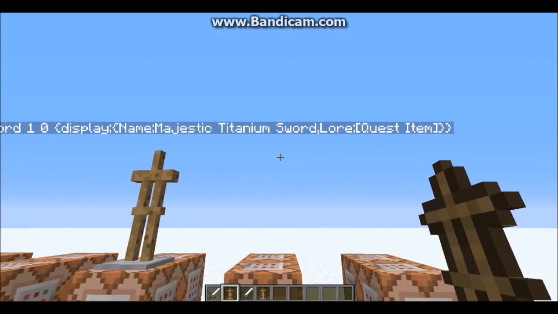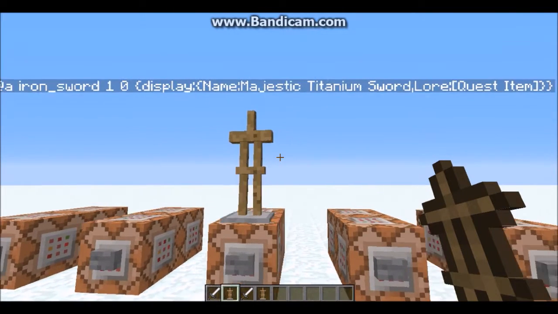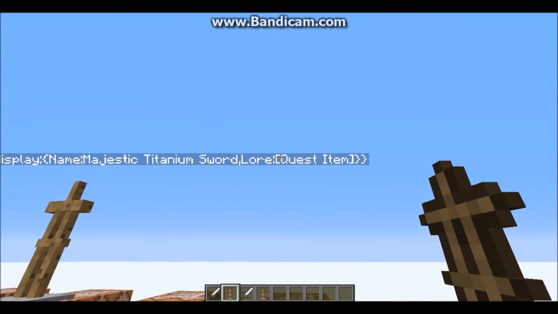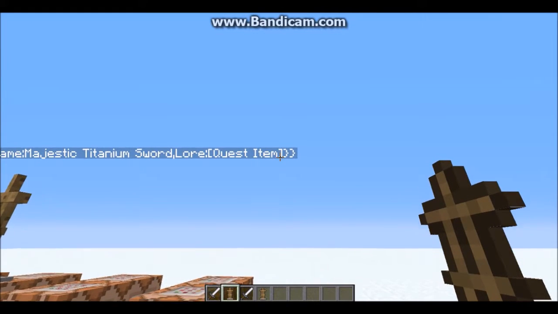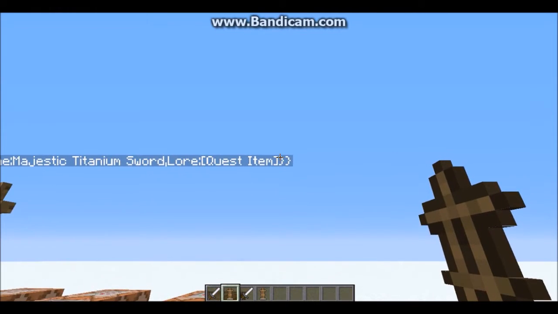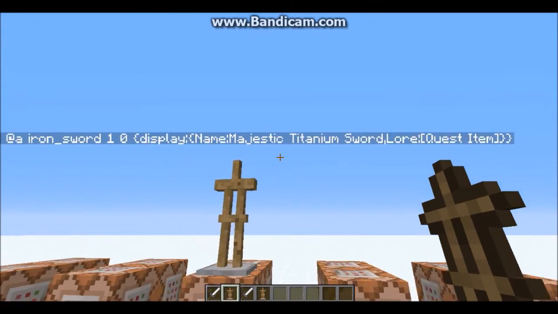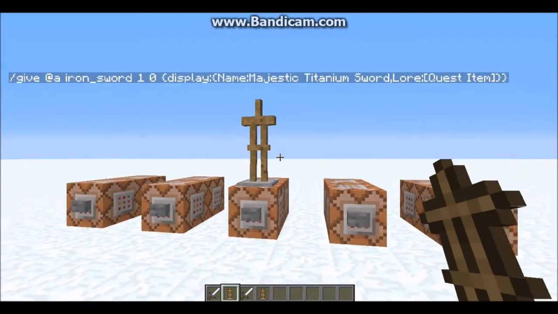If you want to add multiple lines to that, where it opens the square brackets, you just put quotes, and then a pair of quotes, and then you do comma, and then open and close quotes, and inside there you can add the next line. If you use a comma and open a new pair of quotes, it will add a new line.